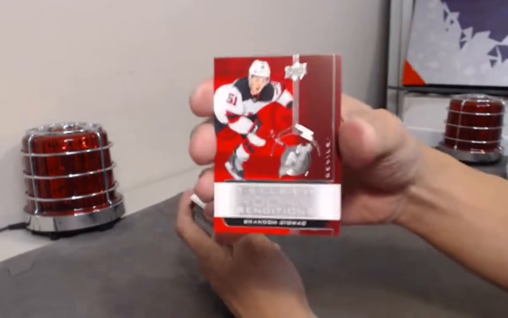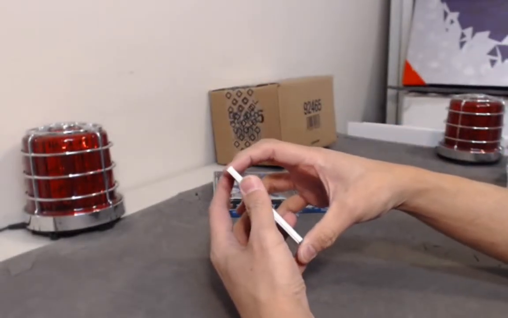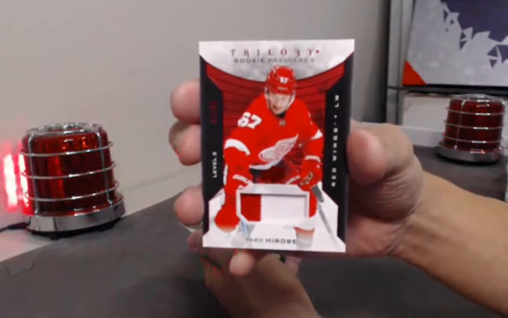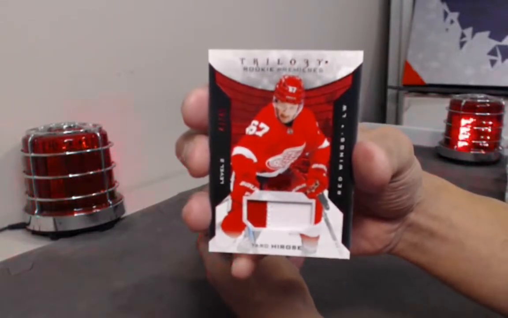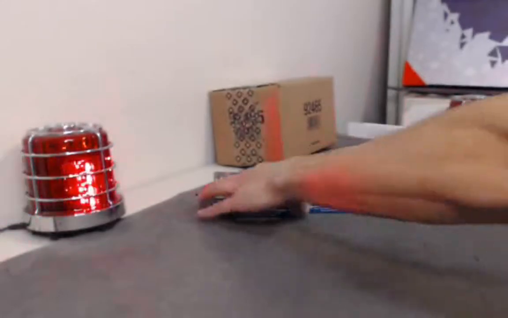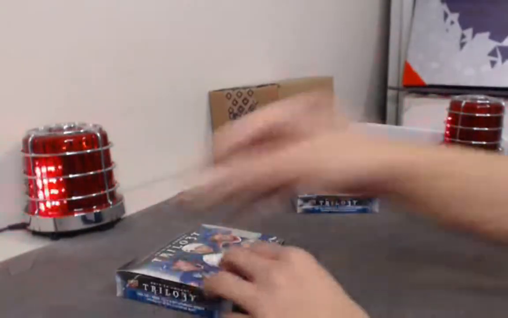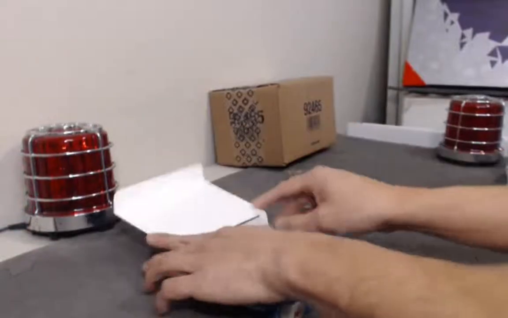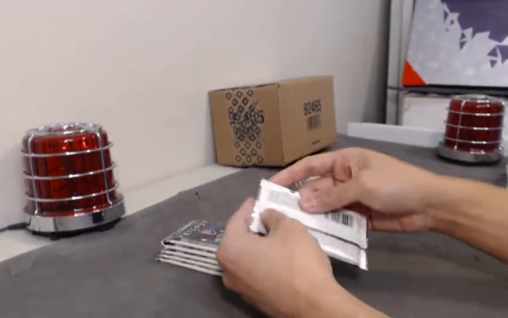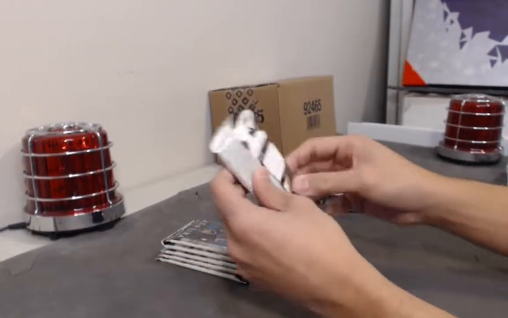We got a Brandon Zhinak. And we have a rookie premieres patch, number to 49. Taro Hirose. Yeah, Martin Jones having a little bit of a down year for sure. Kind of feels like all the Sharks are underperforming right now, fortunately. Well, half the season only. Still time to turn it around.